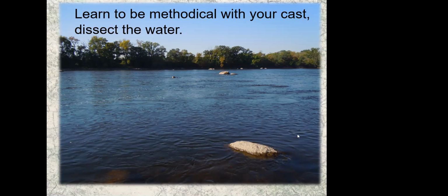So what you want to do, if you don't know where they're lying on here, is stay here and make your cast up here. I make my first cast as far as I can cast. So I might cast all the way over here and then let it belly all the way out. And what happens is it's coming down through here, the belly's starting to pick up speed. Remember, I want it to pick up speed. So I'm casting it downstream, or across and down, so it actually picks up speed, and all of a sudden it'll whip right here. Okay. And if those shad are sitting right here, that's the spot. That's where they're at. Okay. So you keep making that same cast over and over and over. Let's say that you didn't get anything on that. What I do is I reach up to my first stripping guide and pull that much line in and make the next cast.